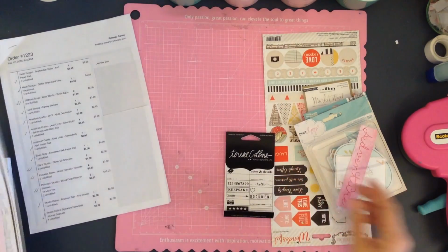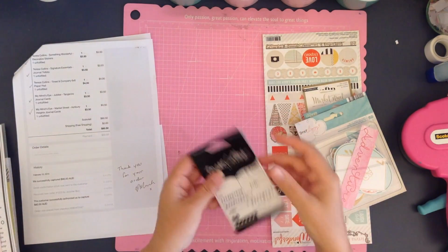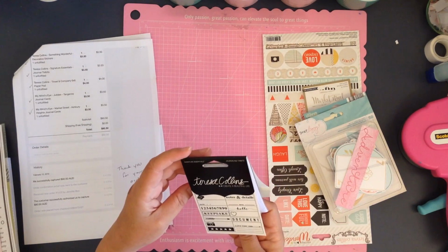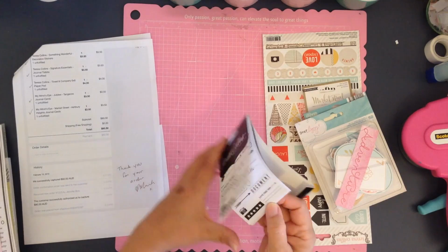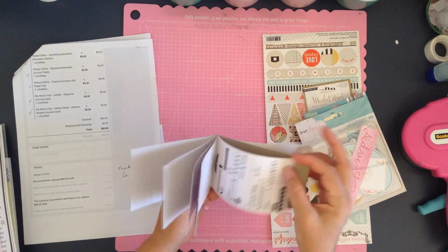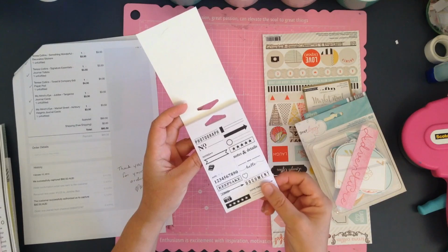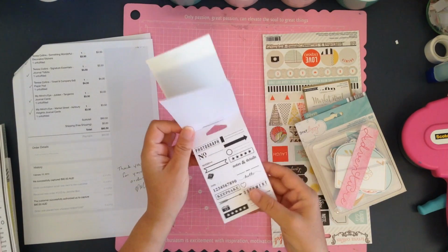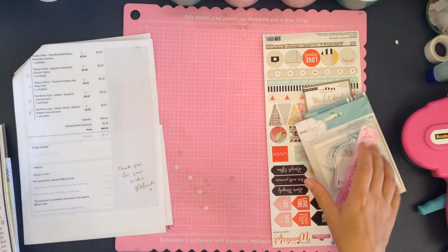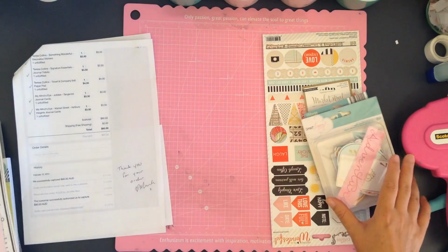And just turning over my page, so this little book here was $3.50 and has got how many pages? Doesn't say how many pages, but lots and lots and lots. So they are awesome for tucking pieces in, adding a little bit of black and white pop to a page, and I'm going to be excited to be using those. So that is a lot of fun. And did I say that? They were $3.50, I think they were.